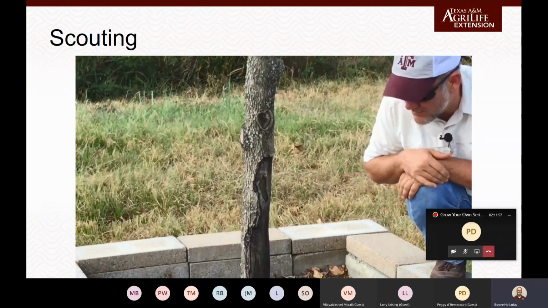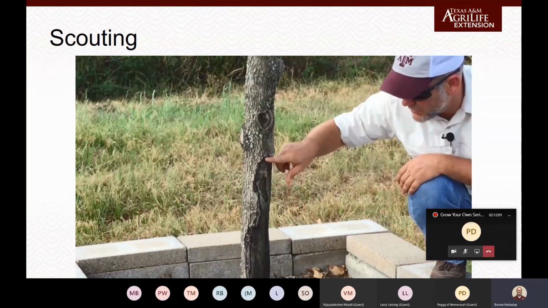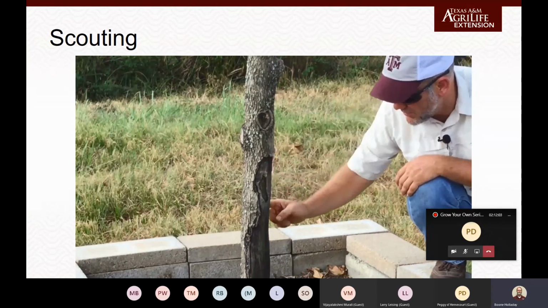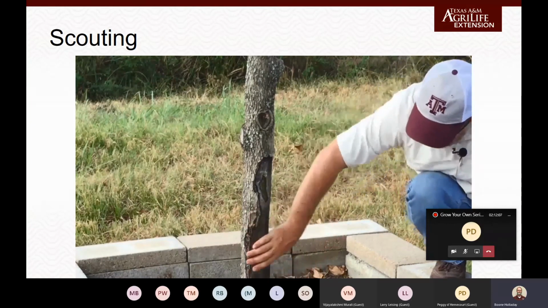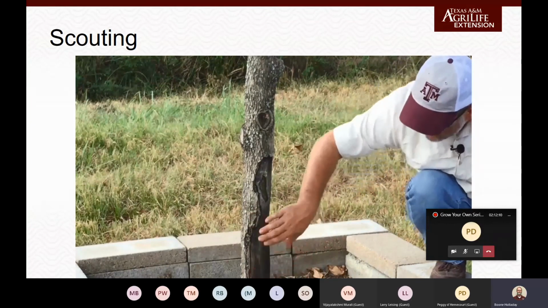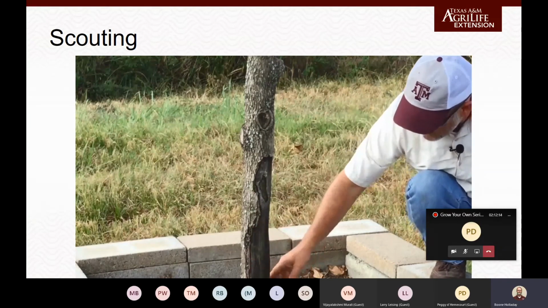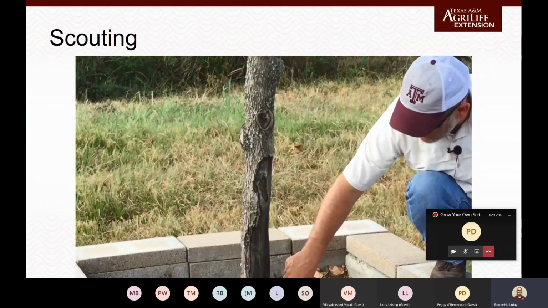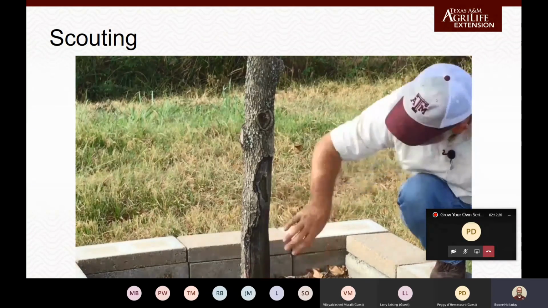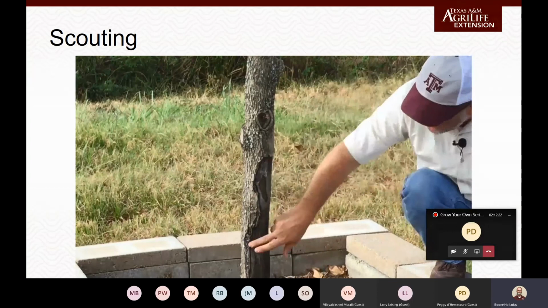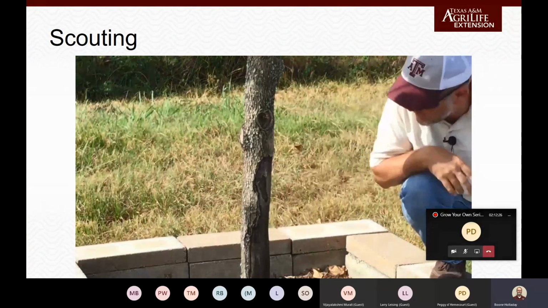And that allows bacteria to get in here to start causing this slime. Early on, this is probably black and wet, and it just starts killing the bark, the whole bark, the primary xylem and phloem, and it's just moved down this way and it's moved up this way, and it's taken all the bark with it. So this is just pithwood, the center of the tree.